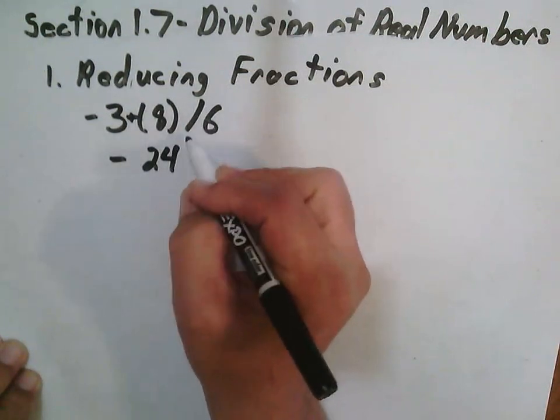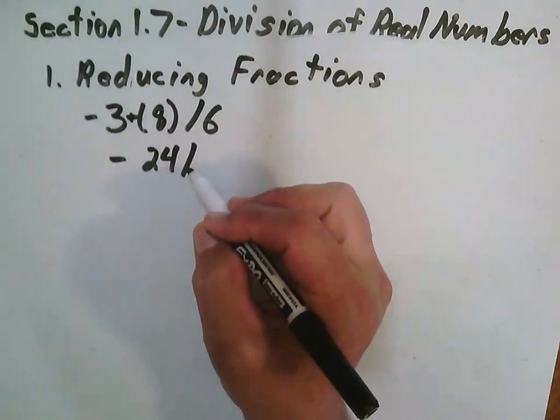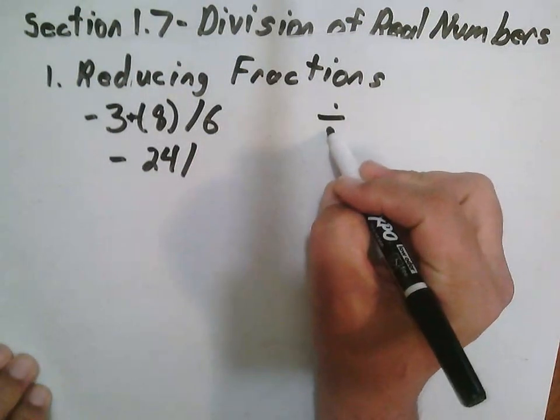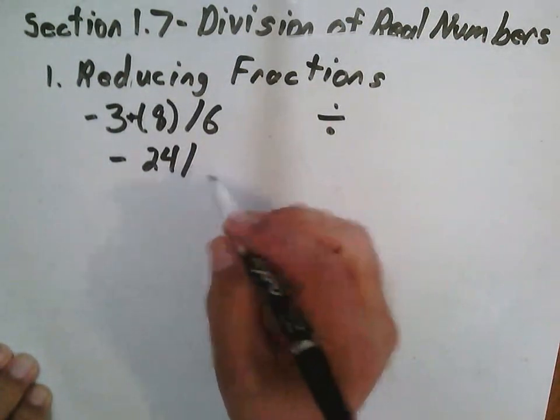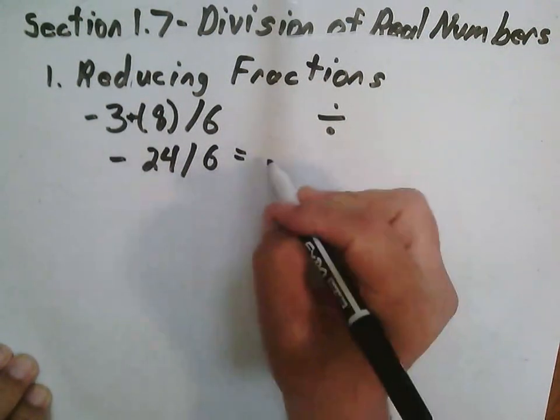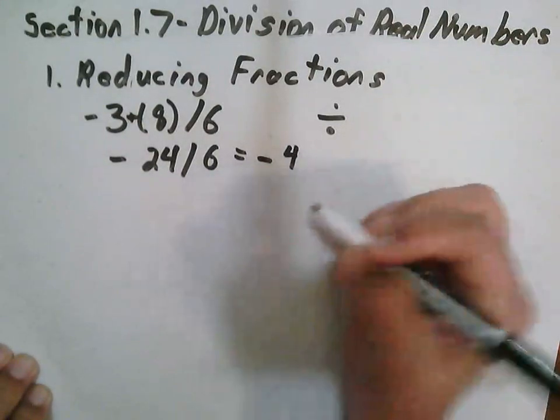And anytime you see a slash, that's telling you to divide. Generally I will put the actual division notation, which looks this way. So anyway, that is giving you negative 24 divided by 6. Once again, a negative and a positive, so I know my answer is going to be negative. 24 is divided by 6 4 times.